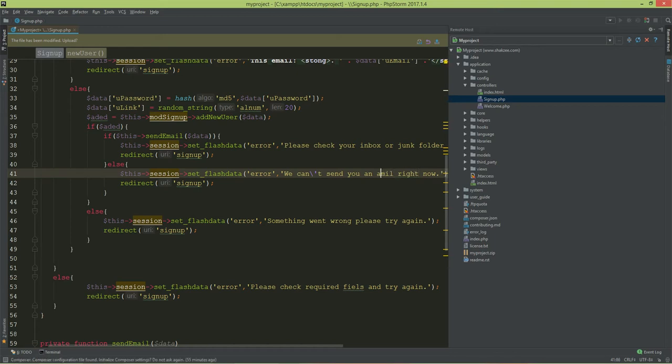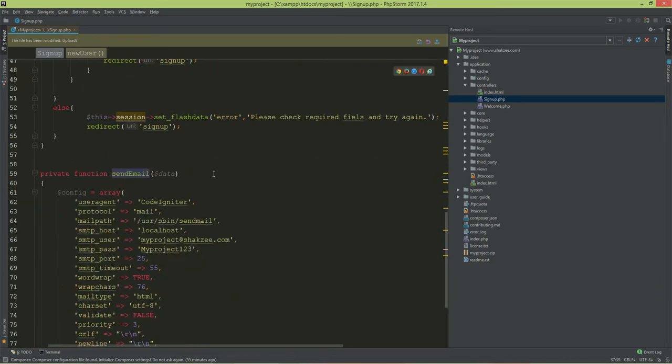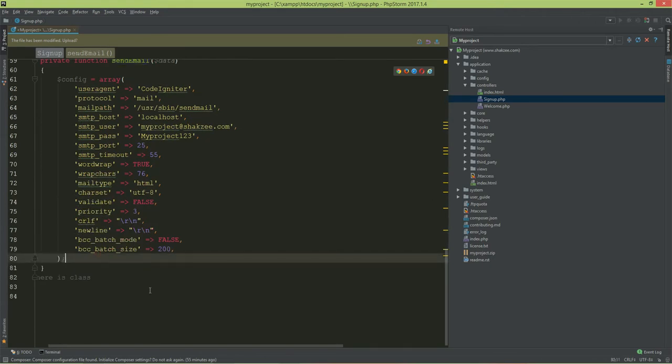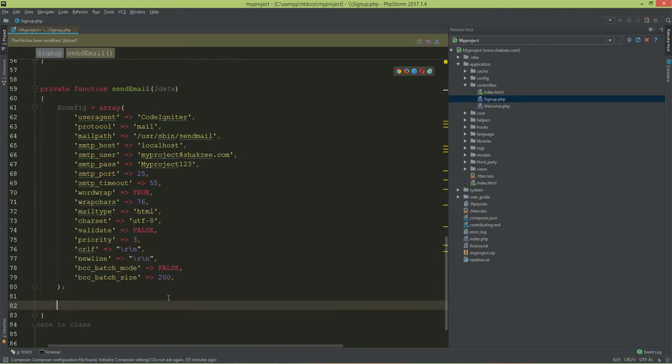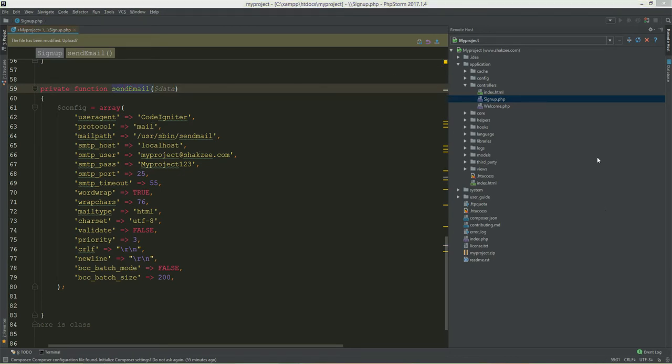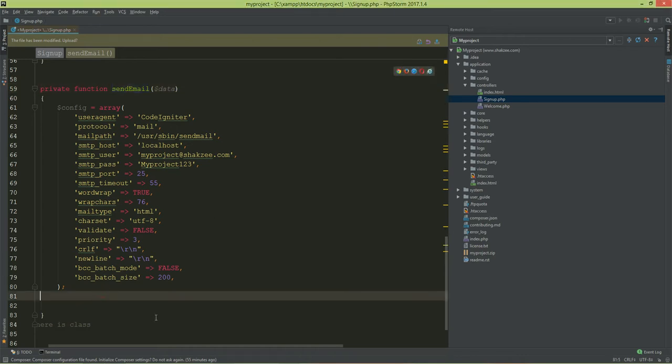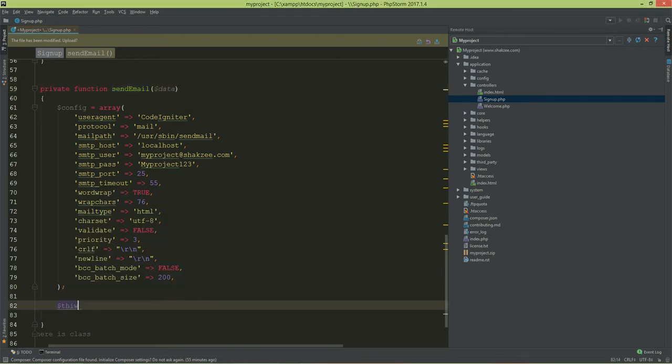So it's fine. Now we have to finish this method. First of all, we are going to load the library. Which library? This.